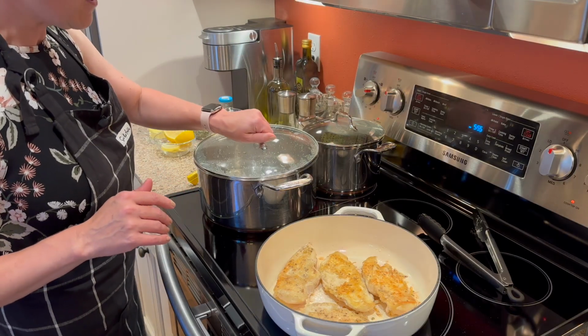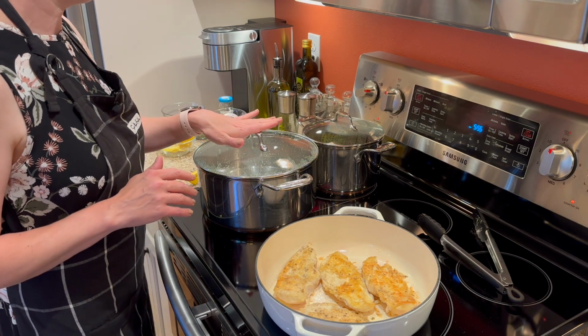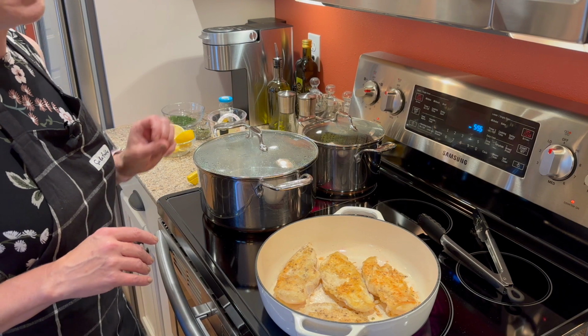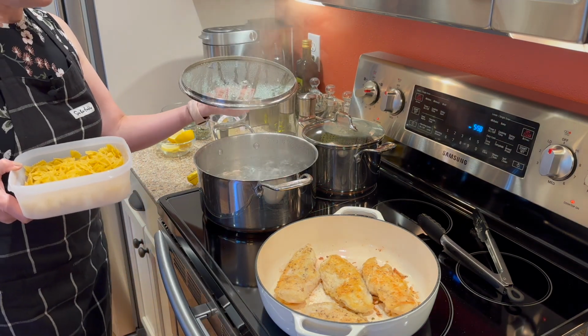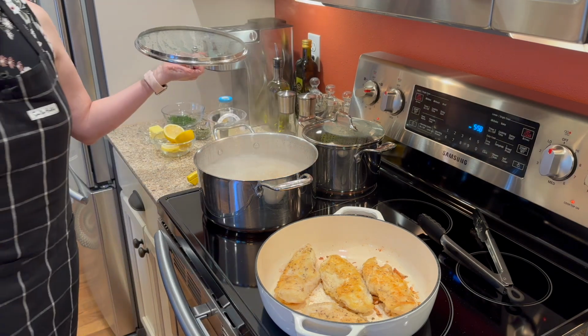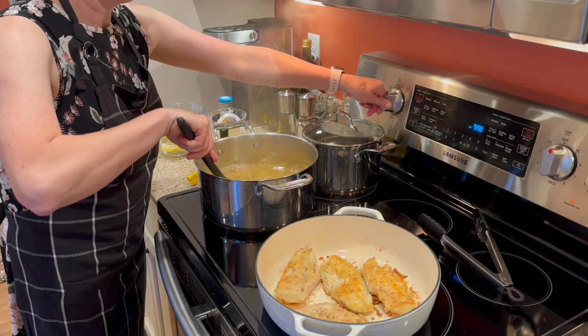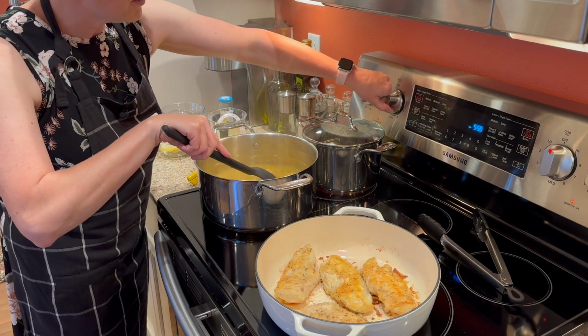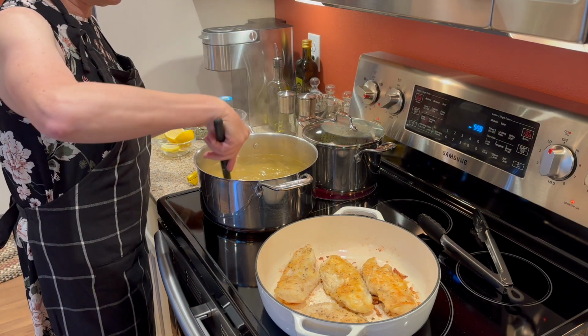Our water is almost ready to add pasta to, and as soon as I add the pasta to the water, I'm going to start our green beans. Our water is boiling, so I'm going to go ahead and add my bow tie pasta to that water. I'm going to go ahead and start my green beans on about medium-low. I don't want them to cook too quickly.